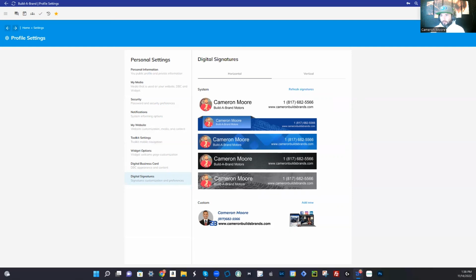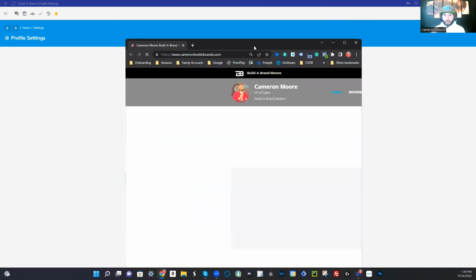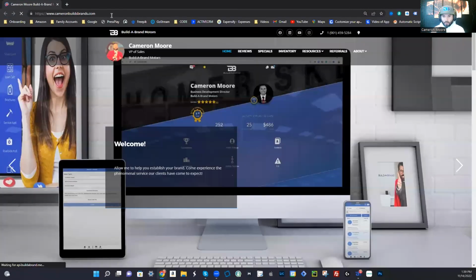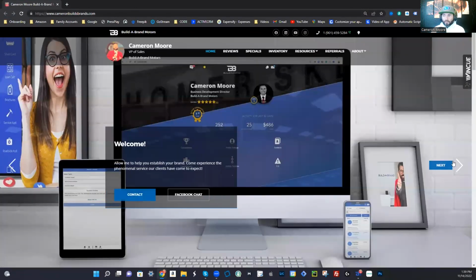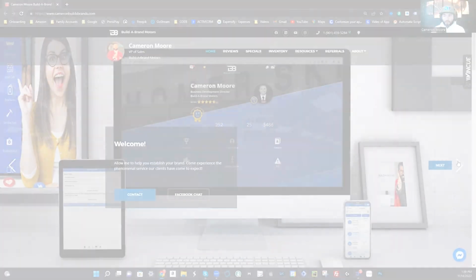So now that you have your profile set up, or you've gone through the settings and you're like, okay, so once it's all done, what does it look like? Again, we're probably still at this point buying your website and setting it up, but you could click on my website, and by default it would still show your website. It'd have a generic URL here, but it would show your website and then what it looks like right here.